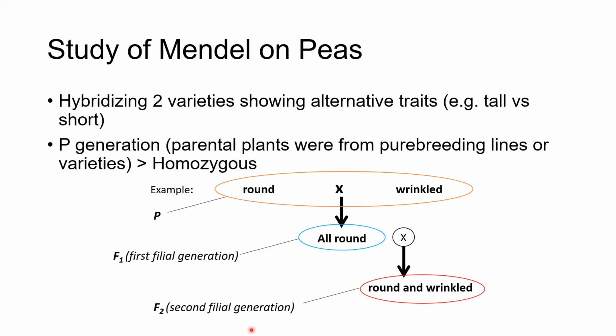So, bakit dito sa second filial generation or yung second generation ng mga pea plant, pag krinos mo itong F1 generation with each other, eh, may lumalabas na wrinkle. Kasi dito sa F1 generation, may recessive gene ka na. So I will explain further kung bakit may lumalabas na wrinkle, pero yung underlying explanation nun is that dito sa F1, may recessive gene na. So may lalabas at may lalabas pa rin na recessive if i-cross mo sila sa isa't isa. Kaya may round and wrinkle doon sa second generation ng mga pea plant.